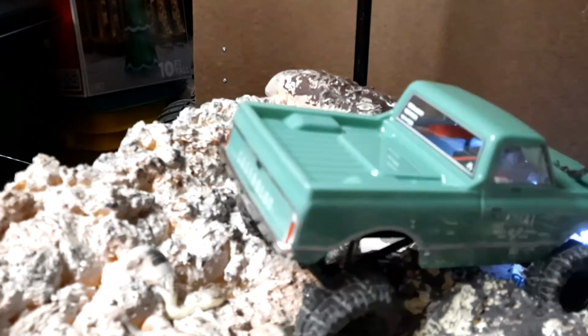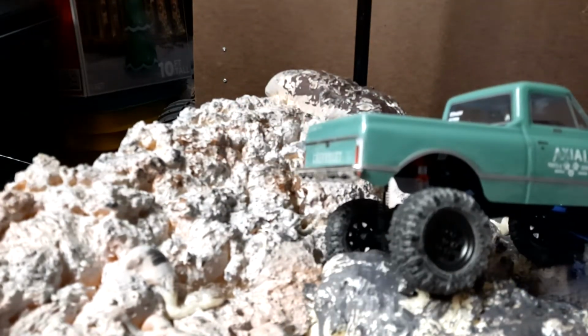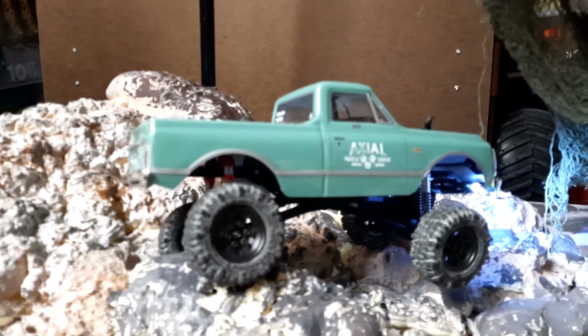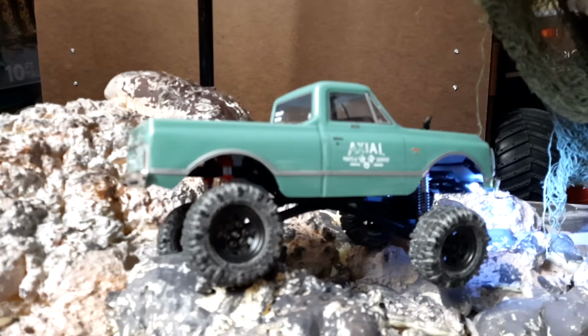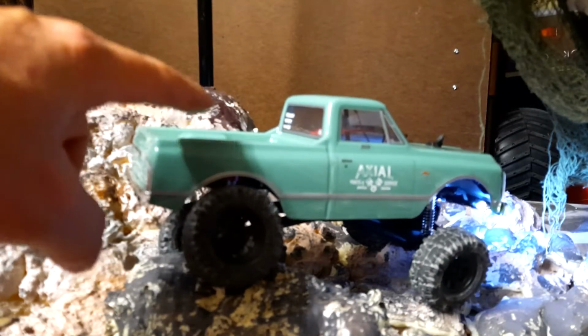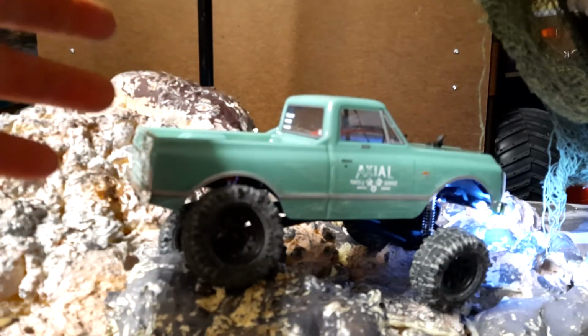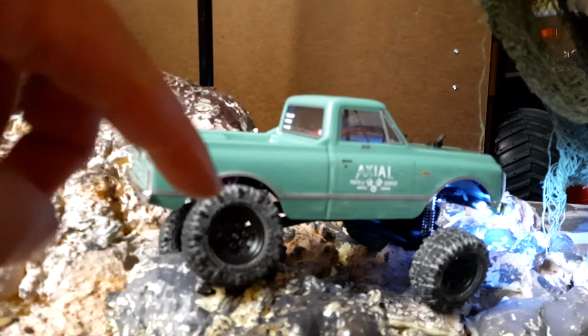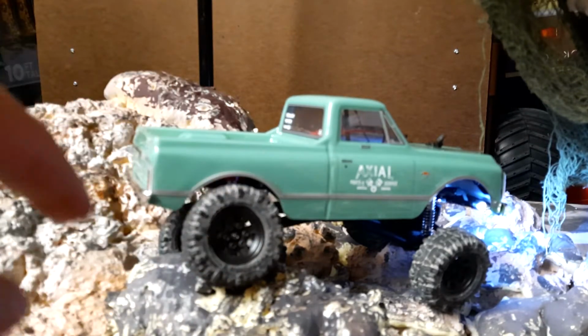Let's try to put it in another bind. Alright, so this, I would much rather have a little bit more flex in the shocks. And again, I don't know if that's the preload, so we'll check that out here in just a minute. So if I push down, see how it comes down a little bit more, and it'll actually stay there. So I'm thinking that could possibly be the preload. So let me take the preload out and then we'll put it back in the same situation.